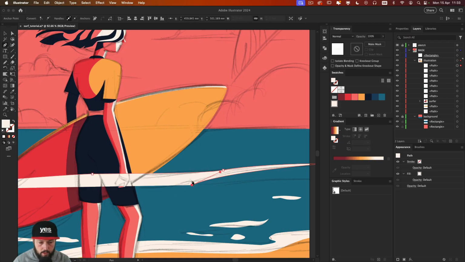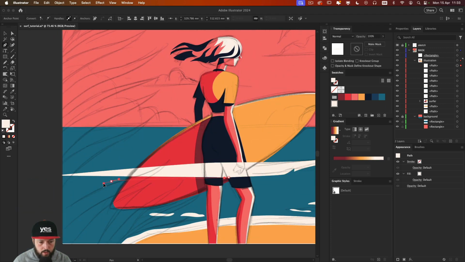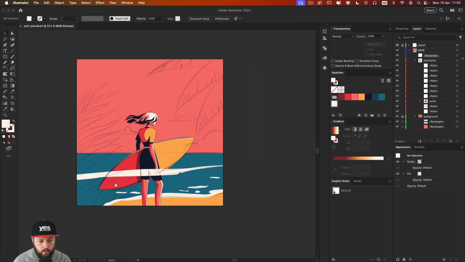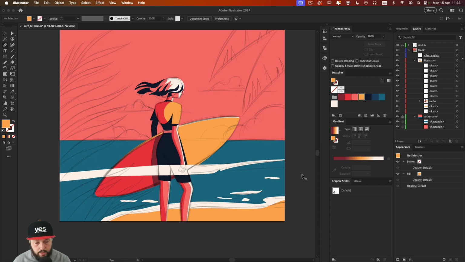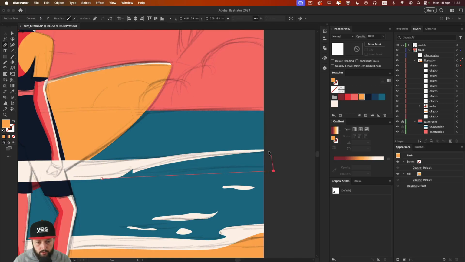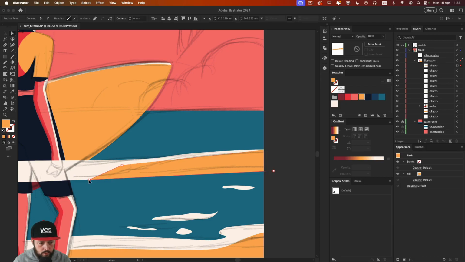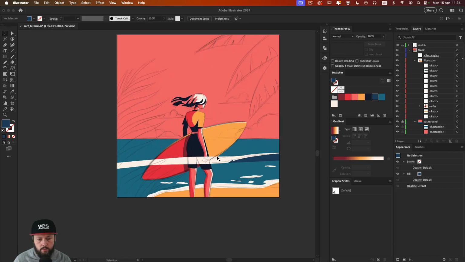Maybe we can have a detail added like that, and then run down, across, and curve like this. Okay, that looks good. Maybe let's just make this more curved. And then behind this, we can have a darker shape that's defining the volume of the wave that can be aligned to this path here. And this can be a darker blue like that. And just send it behind the foam or the white brighter color.